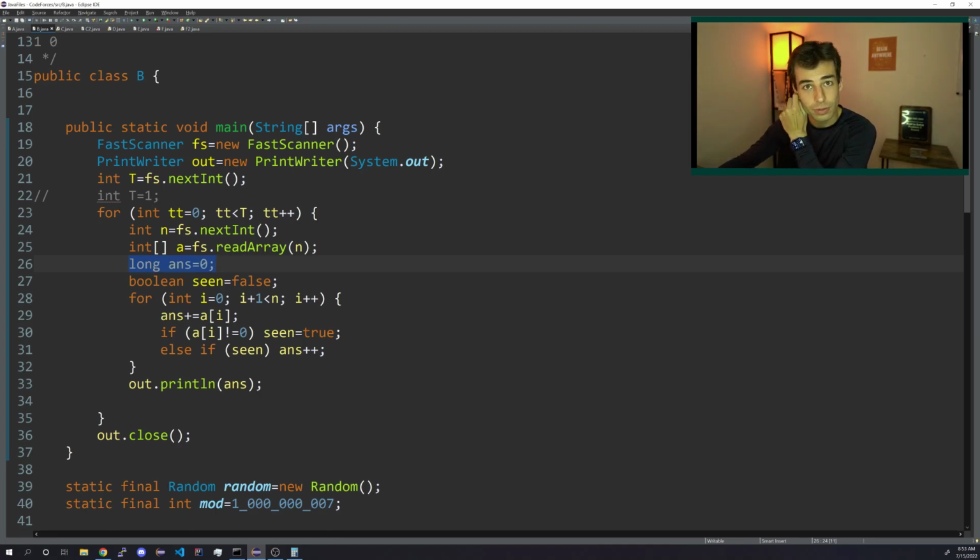So yeah, you store your answer here, and for each element, excluding the last one, you have to pay for it. And then if this isn't a 0, then you've seen something that isn't a 0, and you will have to pay for this position. Sorry, if this is a 0 and you've seen something that's non-zero to its left, then you have to pay for this 0. Yeah, okay. And then you have your answer.